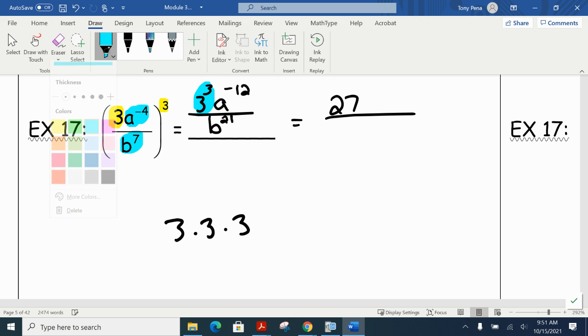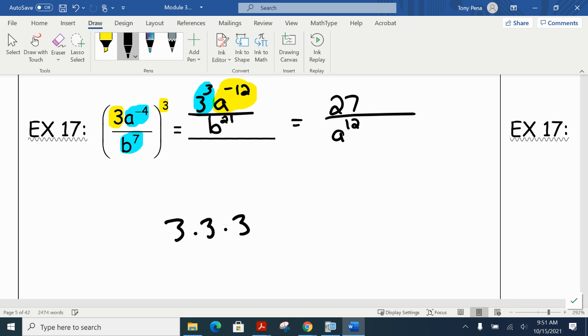Then we come across this. So we just did one of these. If I have a negative exponent, it is basically telling us it's in the wrong location in our fraction. So if it's currently in the numerator, which it is, in order for us to turn that into a positive exponent, we're going to put the a into the denominator, and then that makes the exponent a positive 12. All right.